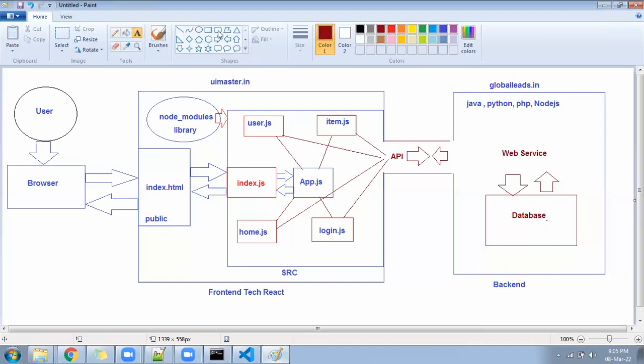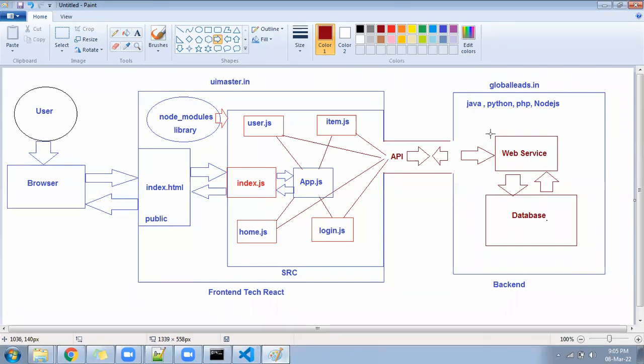Now at this place, you will be writing the web service. Here is your web service. Now the web service is going to link with whom? So under the backend, the web service will be written, and the web service will talk to the database.